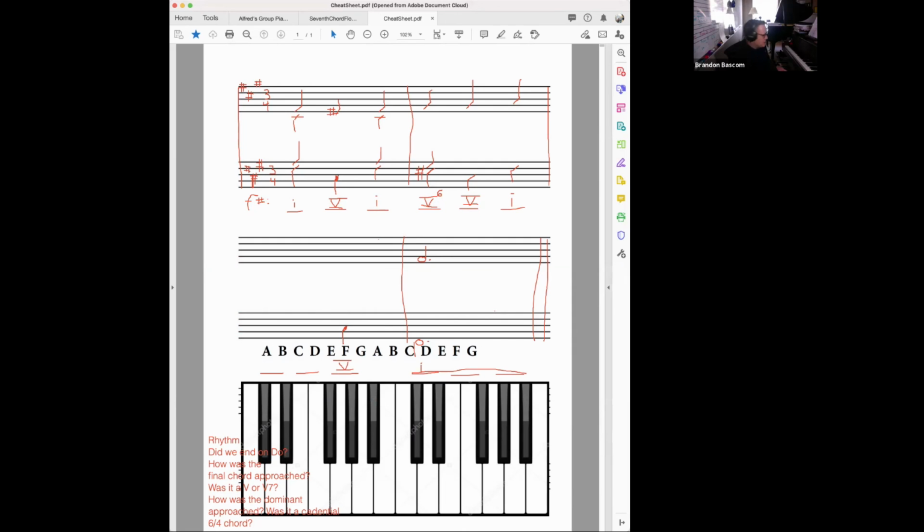All right, measure 3. Measures 2 and 3 are the same. They're both 5 chords. Yeah, the same 5 chord.